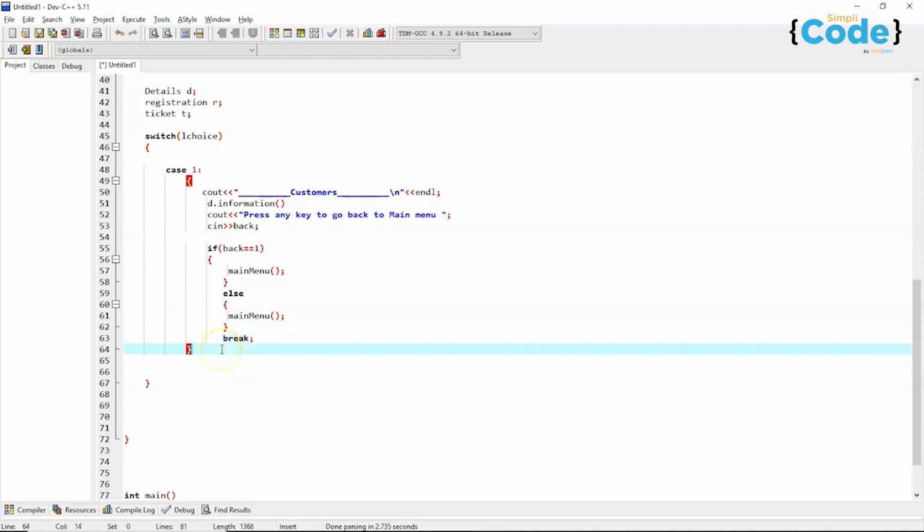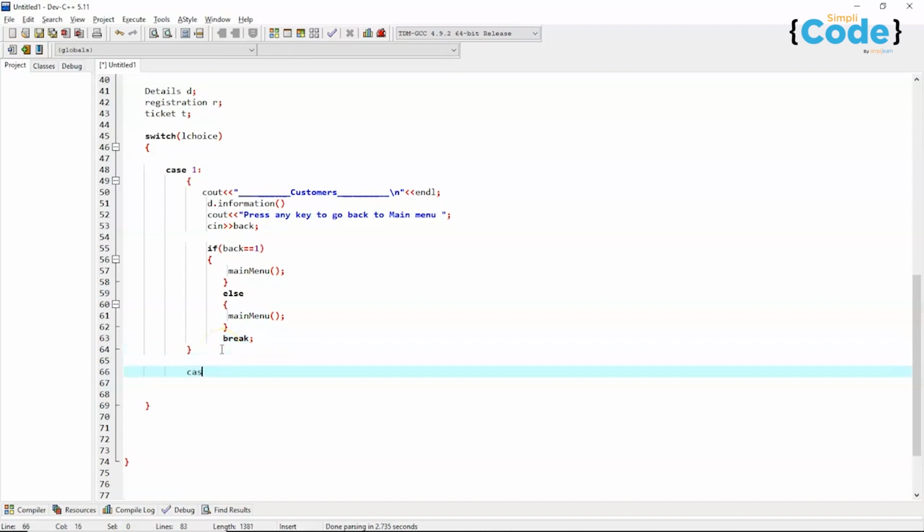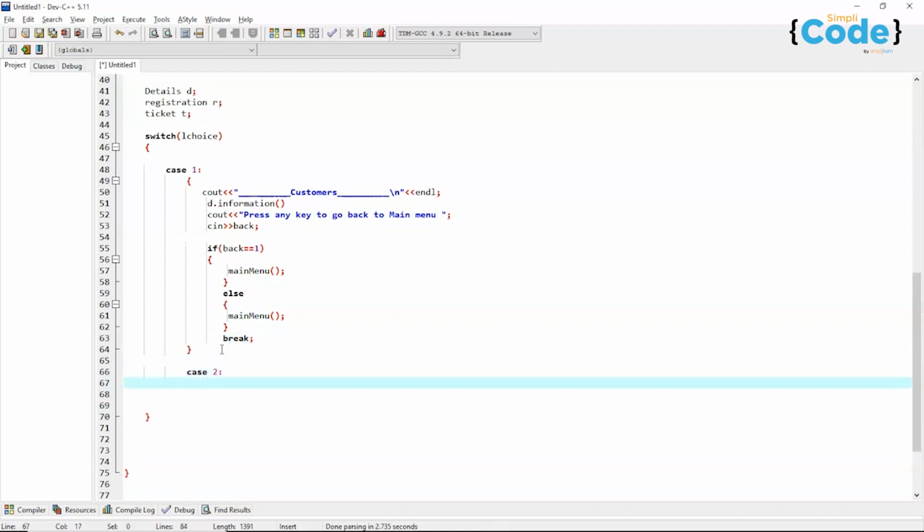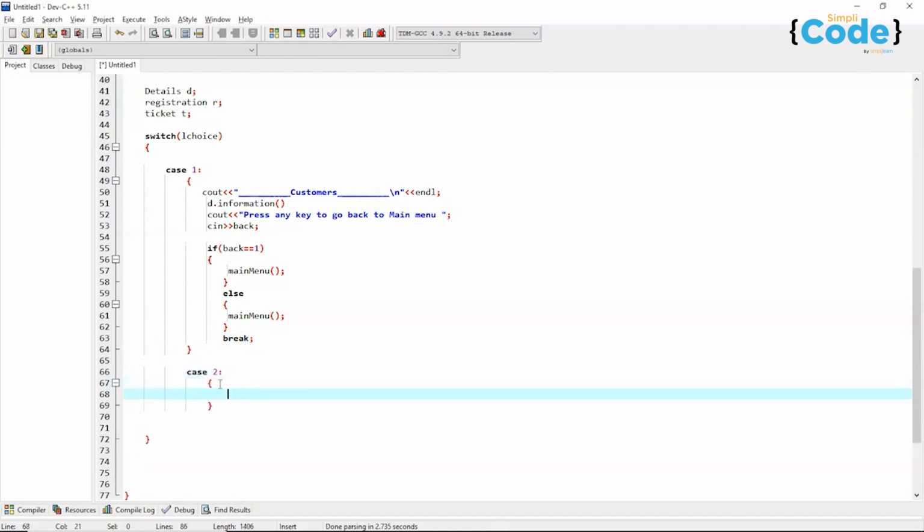Case 1 ends. Now we have to create a case 2. Case 2 is for flight registration, so we'll simply display a message and call the function. We'll write book a flight using this system.